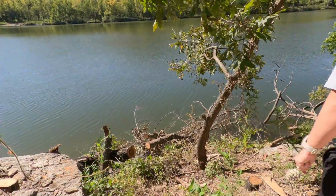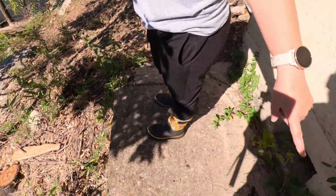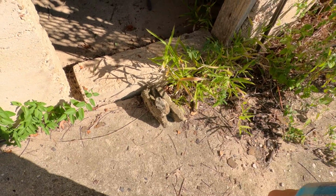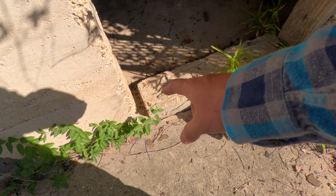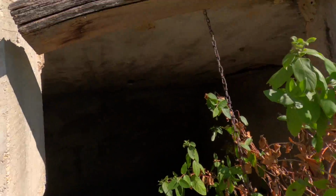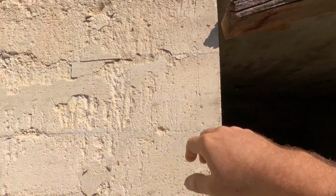What do I say? Less talk, more work. Something like that. I saved that because it came off the building. Somewhere, I don't know where. You can see how the concrete's kind of where they had the door frame going up right there. All this is the original oak. There's no telling how old that is.